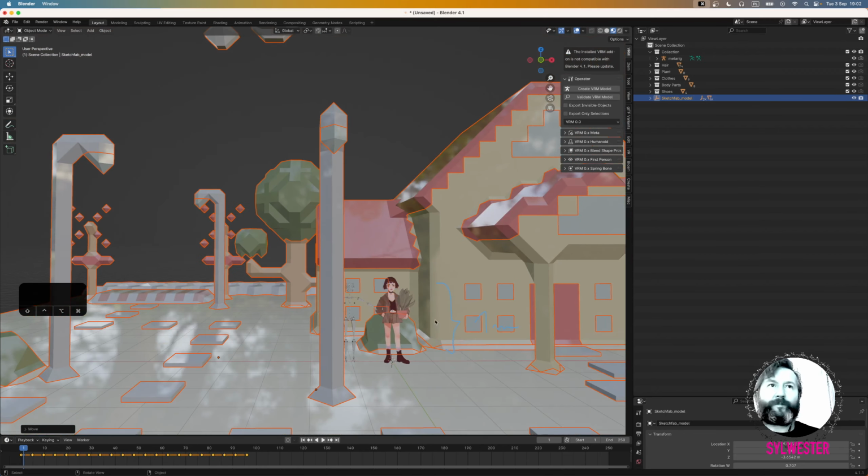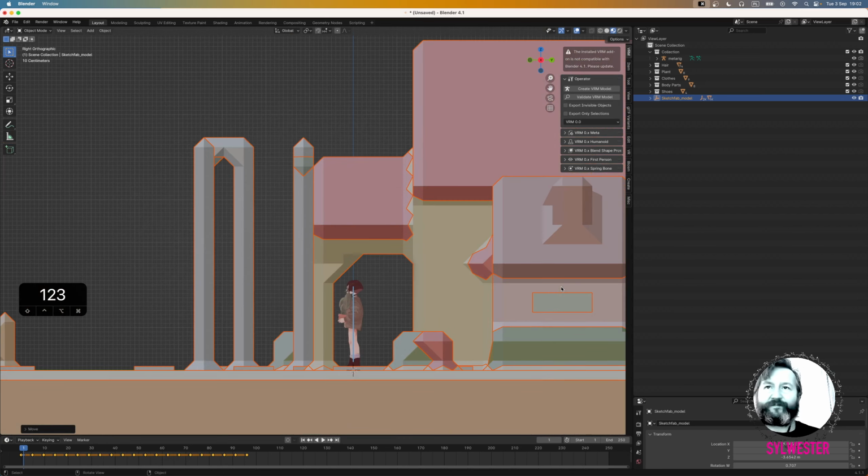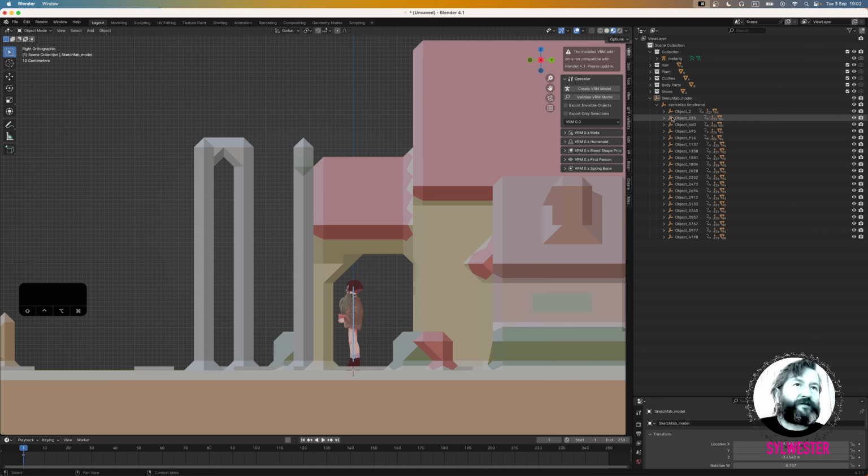Maybe one of the things is, when we've imported a Sketchfab model, there's always that issue with plenty of routing objects.